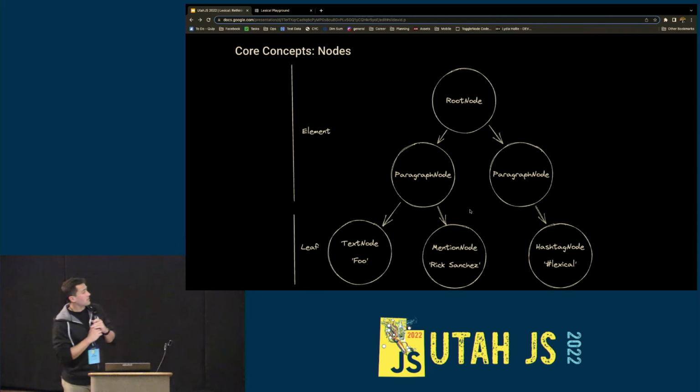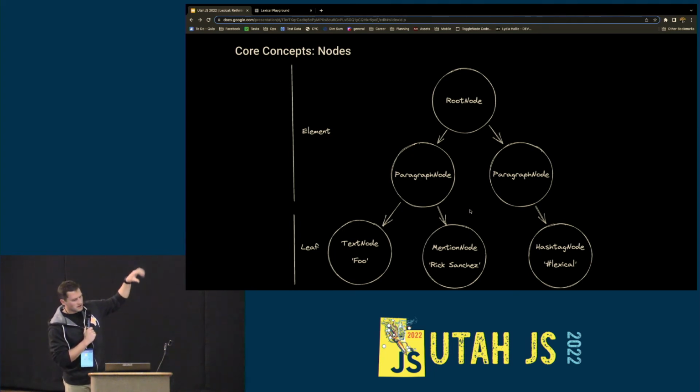One more thing on nodes: they come in two flavors, elements and leaves. The really big difference here is just that elements can have children and leaves don't. So there's a pretty clear separation here. When you conceptualize elements, you can think of things almost analogous to block-level things in the DOM. Paragraphs would be one.